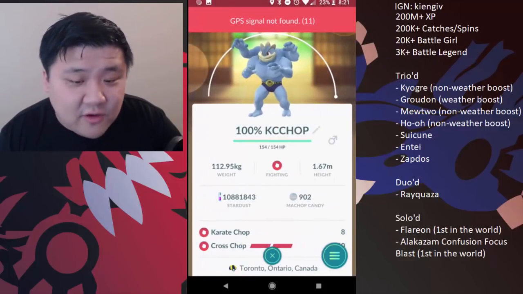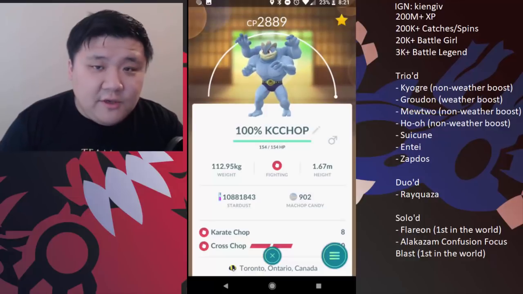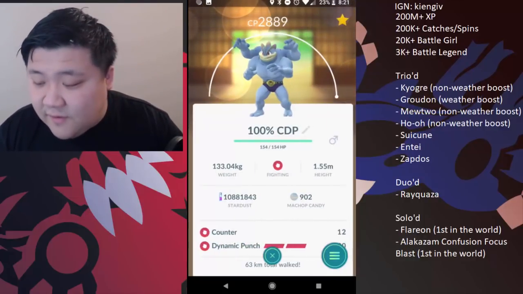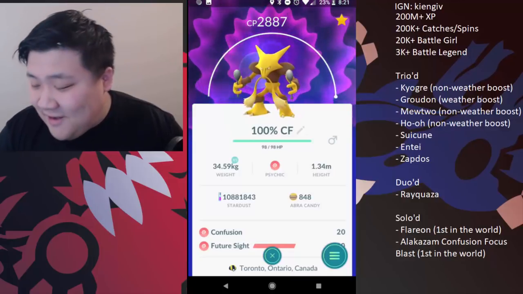So here's my legacy one, Karate Chop, Cross Chop. I caught it like a decent amount before Gen 2 came out, but I evolved it before Gen 2, so it's kind of a fun one to have. In reality, I wouldn't max it out again, just because it's not that useful.